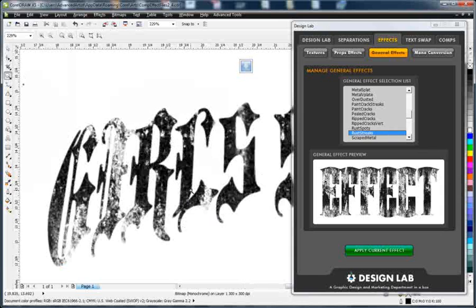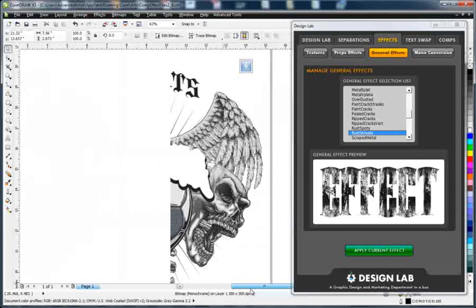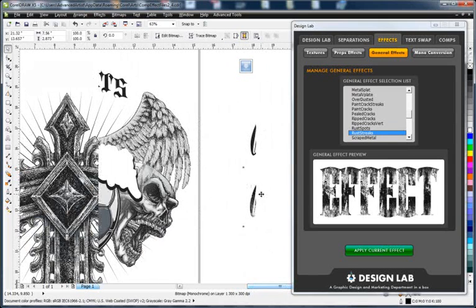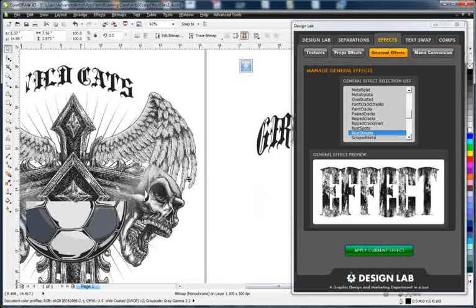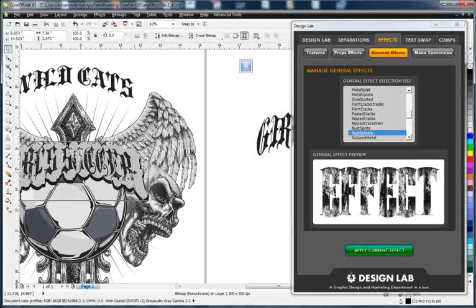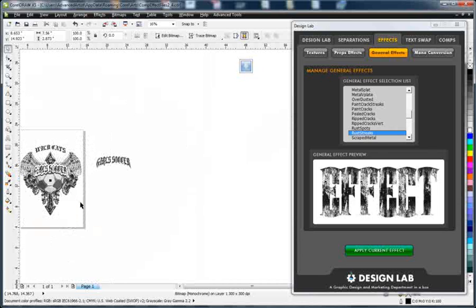Now this effect is set up as monochrome bitmaps, very powerful in CorelDRAW. And they also have spot color manager, so you can get that really soft look that you see with the Affliction and the designs that we're seeing on the retail shelves nowadays in the malls. Now, once this is set up, what I want to do is take this with its effect and just put it back on my template. So I'll just go ahead and bring this right over and just line it up on my graphic over here and just bring that back in. I could select and hit CE here too also. So now I've got a nice effect set up for my girl soccer text. I might want to put an effect also up here in the Wildcats, but for now, for the sake of the video, we won't bother with that.